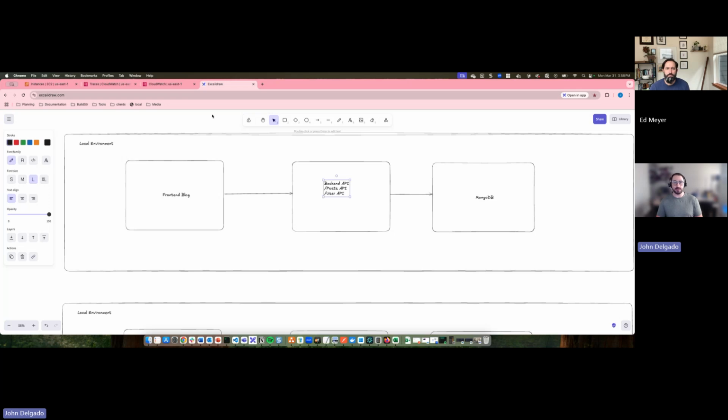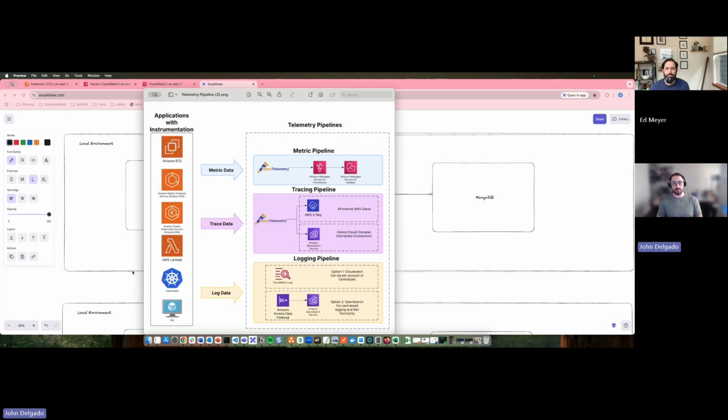With the telemetry pipeline, we have our different applications, and depending on how they're instrumented, in our case, we'll be using the EC2 instance here. So I've deployed our code onto 2 different EC2 instances, one for our front end, one for our back end. But this is still applicable if you've deployed your application into ECS or using Kubernetes via EKS, or if you have Lambda, on-prem Kubernetes, or even VMs outside.